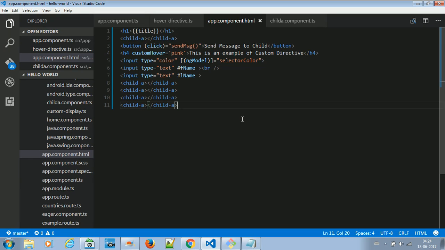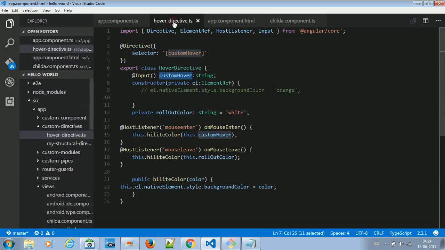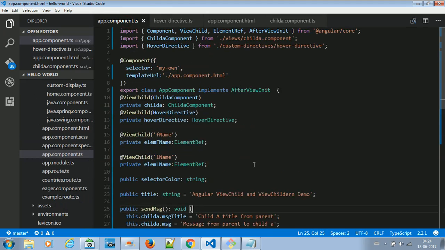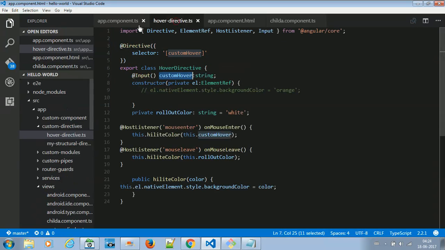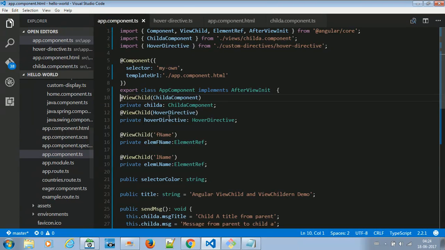Okay, for different dates. So if you have a situation like this where there are multiple children, then you can use ViewChildren. Instead of ViewChild you can use ViewChildren. Let me keep it separate, because I will be sharing this code with you via a link. You can find the link in my video comment. So let me keep it this way only.